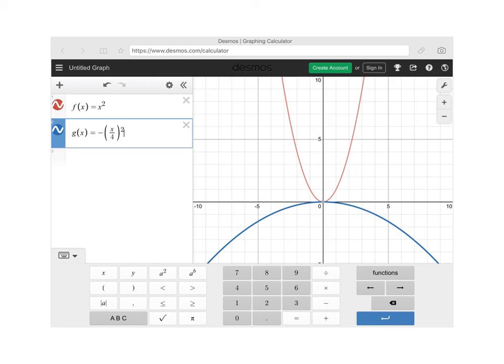Okay, so you see that it flipped over the x-axis very easily and it got wider. So I'm thinking about what is happening to my x. So I'm looking right here at this. What is happening? Is it getting closer to this or further away? Is it stretching out along it, or is it compressing away from it? Well, stretching alongside of it, so horizontal stretch there. Okay, so that's how you can use Desmos to kind of help you out, see what's going on, especially if you weren't sure x over 4 was a fraction or not. Now you can visually look at it and check it.